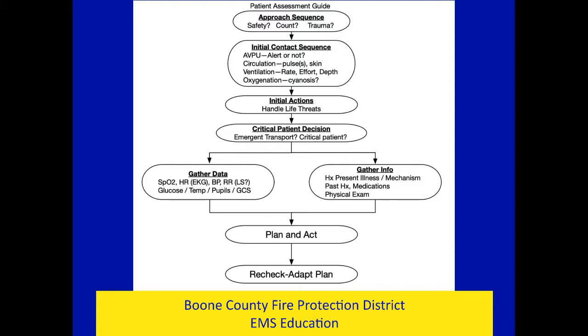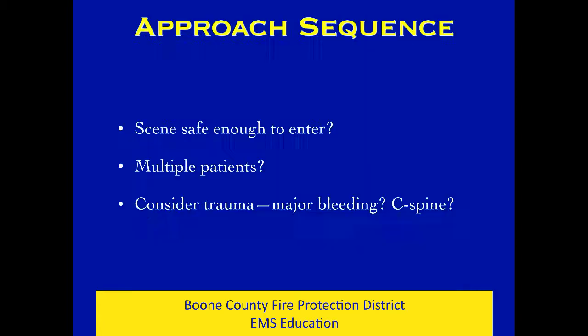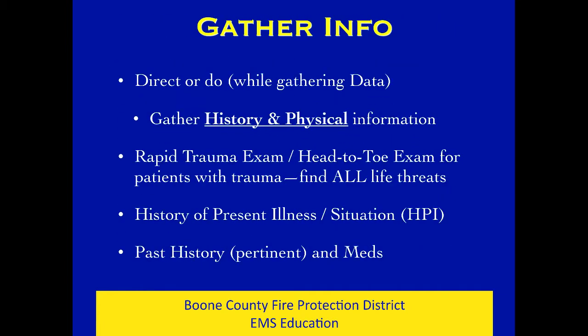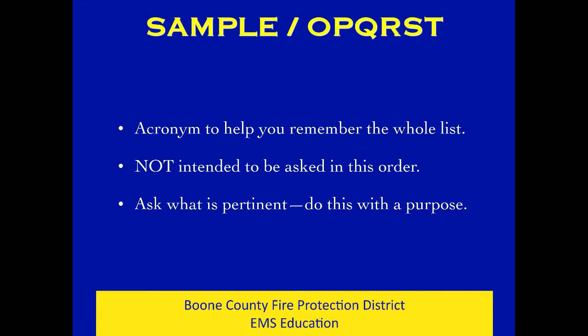Here's where we're trying to gather the information we need to figure out what's going on with this patient. What's his primary problem? What's his second, third, and 29th problems? What are our priorities? We can make a decision on a patient care plan and then start taking some action. And so that comes during the gather data and gather info. And again, I will come back to this, but I wanted to throw it in for sure.